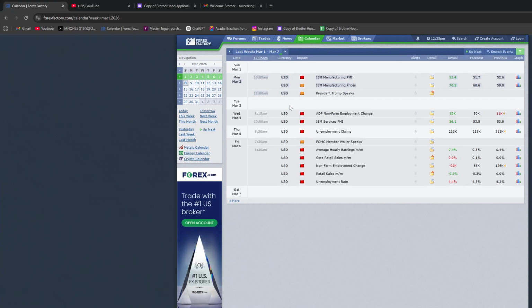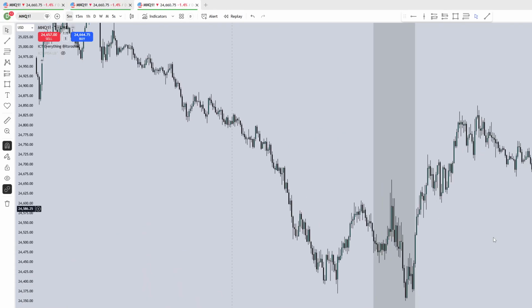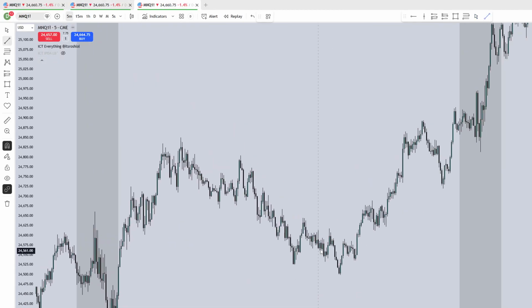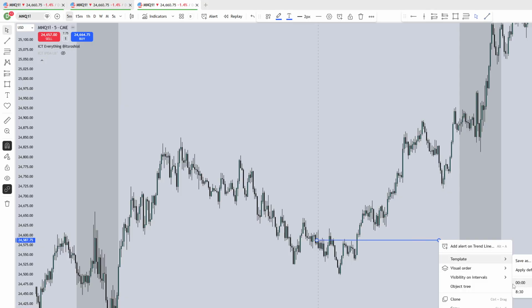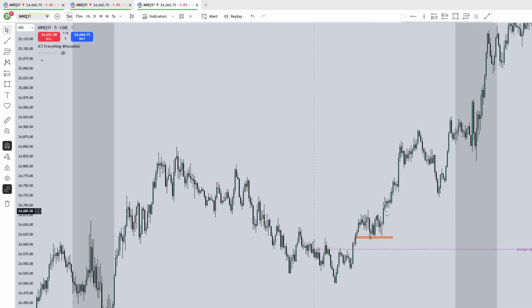Now I'm waiting for Wednesday New York session equities open 9:30 because of the 10 o'clock news. I'm only interested in pre-market when there's 8:30 news. So go to Wednesday, draw on midnight. And then same thing, I'm going to notice what London session is doing. So we're respecting bullish internal range.